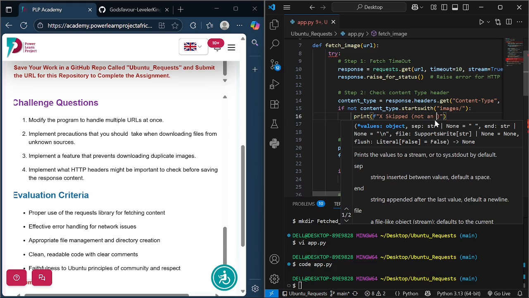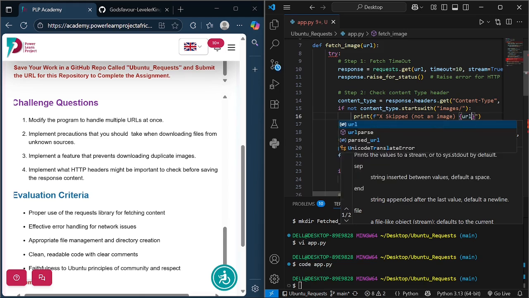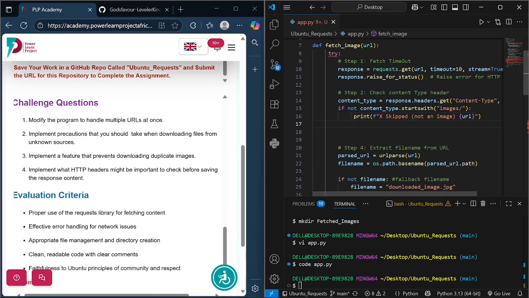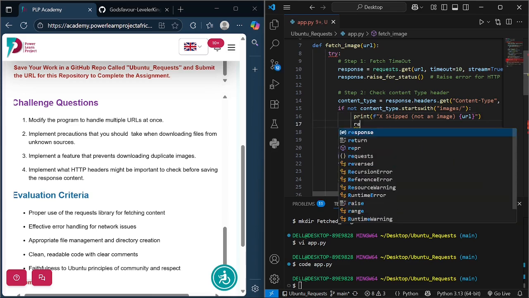Skipped, not an image. Then call the file back here. Say it's not an image. Then make sure that it is returned. Very essential. So yeah, return them.